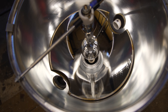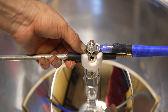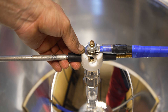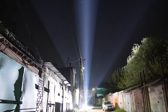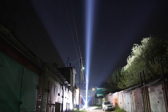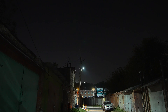Friends, yesterday I was unsatisfied with the beam, specifically its focusing — it hit with a triangle shape. Today I redesigned the structure and installed the lamp in a vertical position. The lamp is firmly attached at the bottom to the negative, and here it has a free move. This is in case of thermal expansion, so that the lamp is able to move back and forth. Now let's see what we have with the focus.